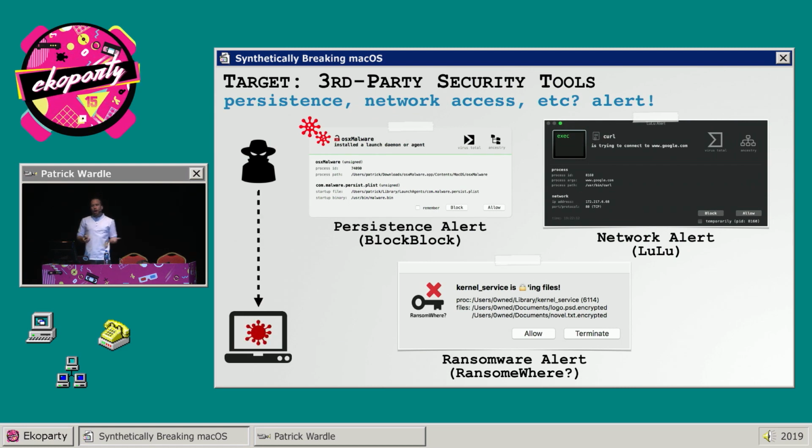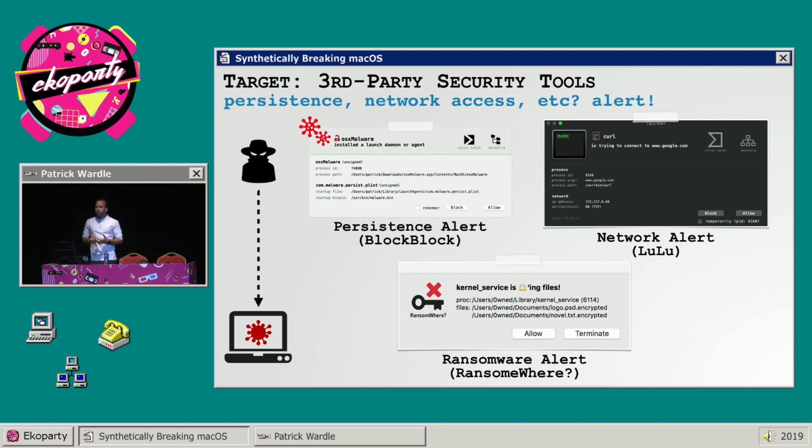Now, we also need to talk about third-party security tools, because such tools are very common with a lot of Mac users as they provide an additional layer of security, and thus are actually quite likely to detect a hacker or a piece of malware on the system. Some examples of these tools include detecting persistence, or a firewall that will alert anytime it detects unauthorized network access.